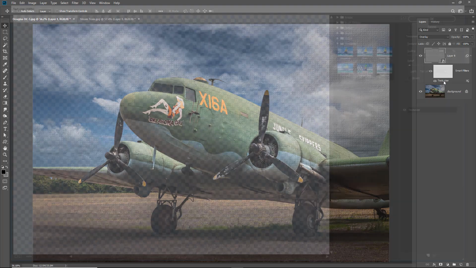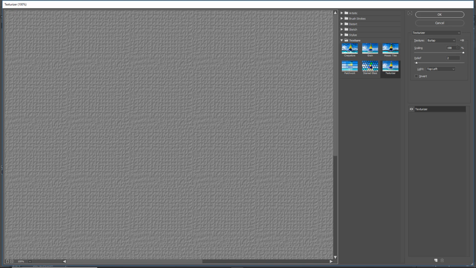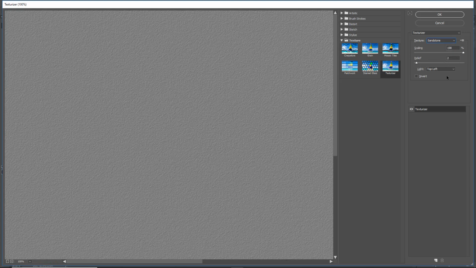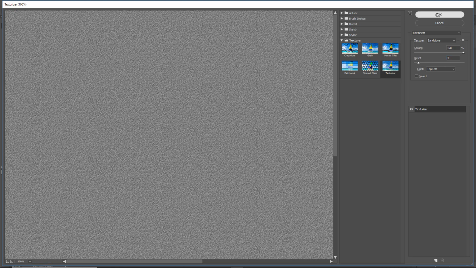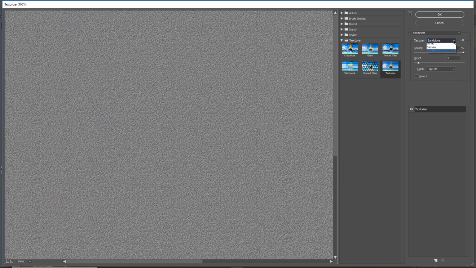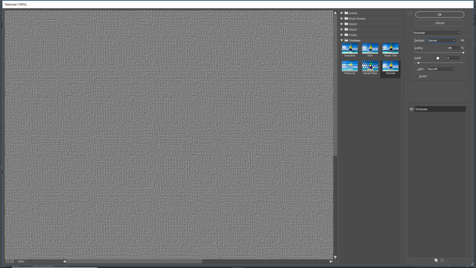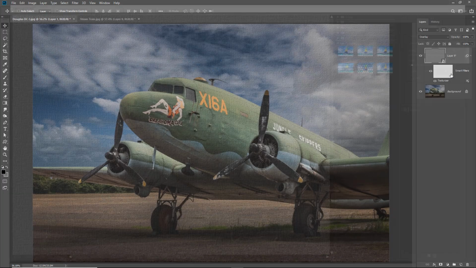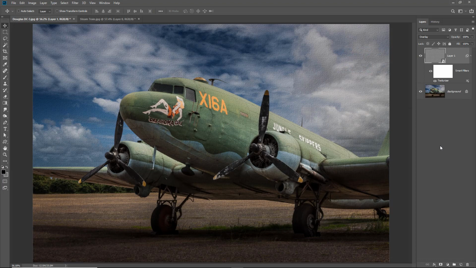So in this instance, if I double click and I want to try something completely different, such as sandstone, I can do that. This one may need a little bit more texture. Let's try that. Click OK. Look how quick and convenient that is. And once again, texturizer again. Let's go to the old favorite of canvas, and again I'll leave the texture set to a light relief of about 4. Look how quick and easy it is to go in and out and make adjustments as we see fit, and that's great to be able to do the next day or next week.